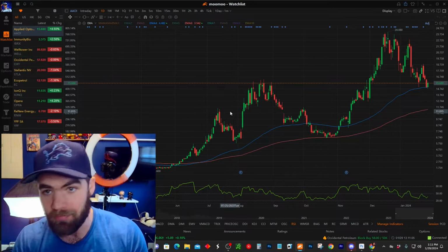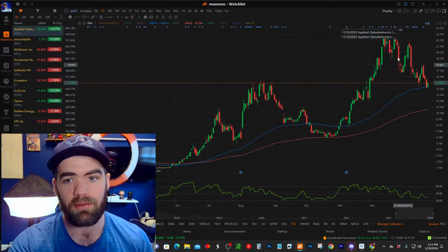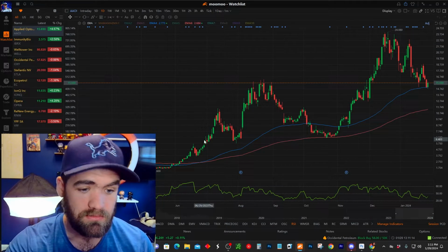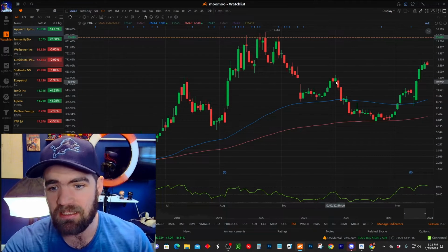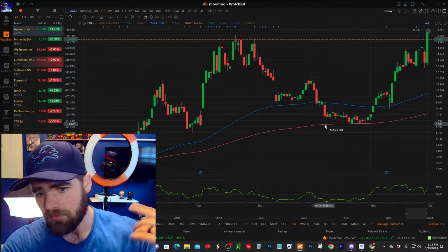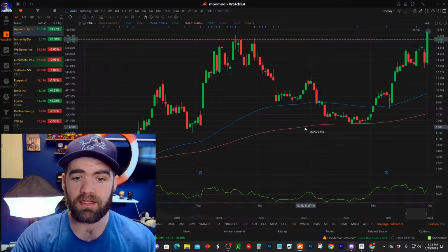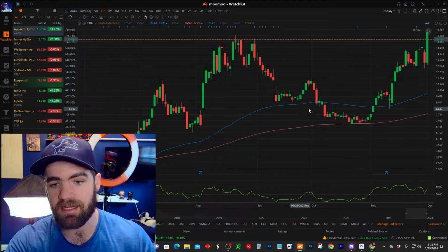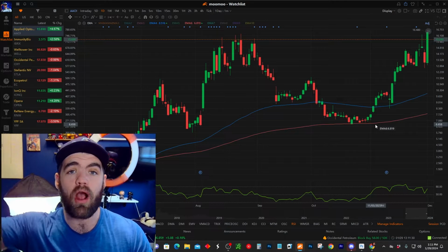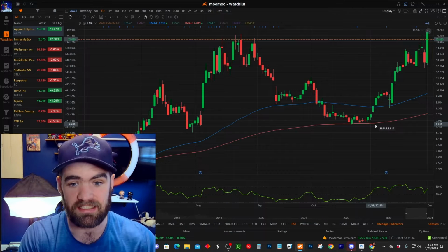Now, what I mean by that is when the stock is above the moving average lines, like it is up here, we'll see tendencies of them using as support. So you guys will see that it comes in contact and we get some buying pressure at these moving average lines, right? And we have the red one and the blue one. The blue one here is the 90-day moving average line, and the red one is the 200-day moving average line. The higher up you go, the stronger the support and stronger the resistance will be.